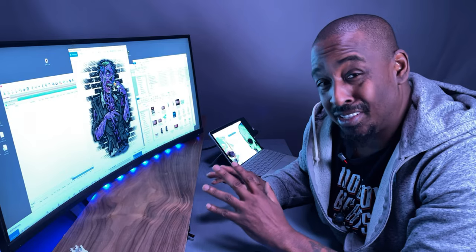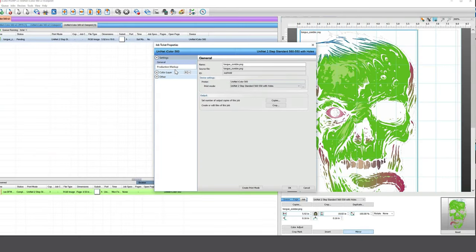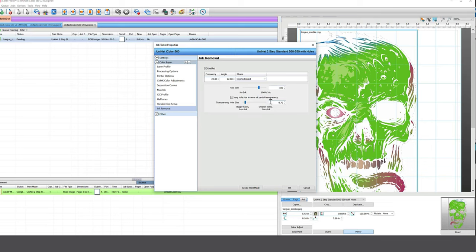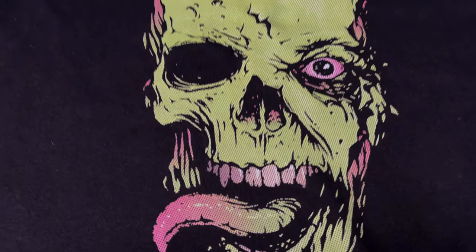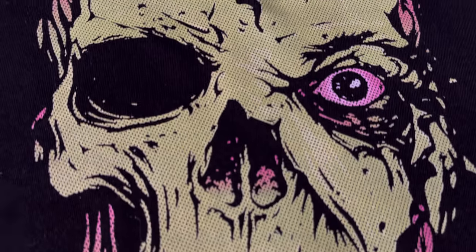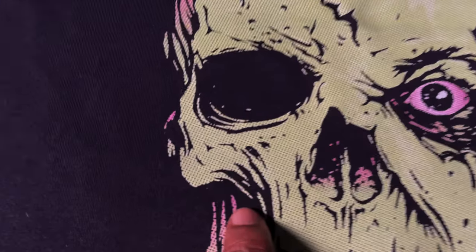Something else you can do to really make your white toner prints look great is rasterization — put simply, adding holes. In your artwork, go to Color Layer, then Ink Removal, and there are sliders for everything: the size of the holes, the amount, the variation, the angle — you set it all up exactly how you want it, then print. Here's the printout — I think that looks amazing. You can barely see the holes and I think it adds to the character of the graphic. Don't let holes fool you.